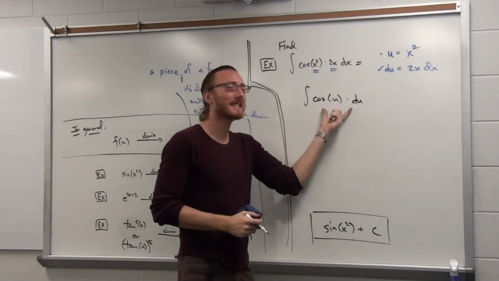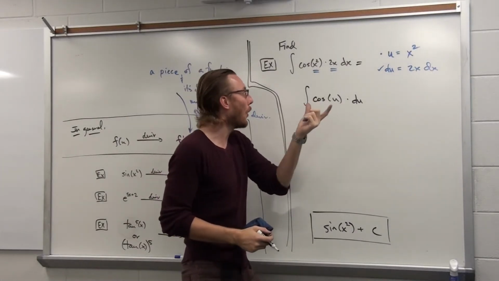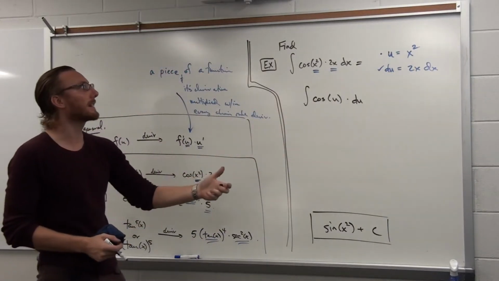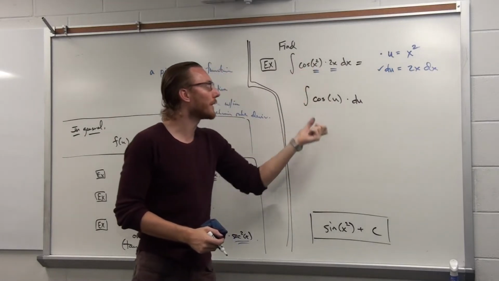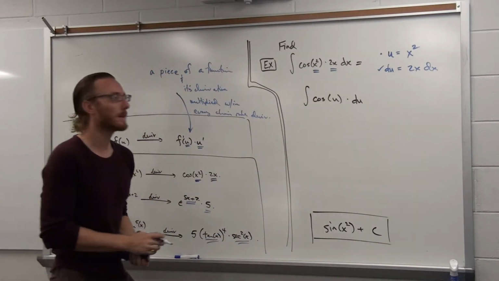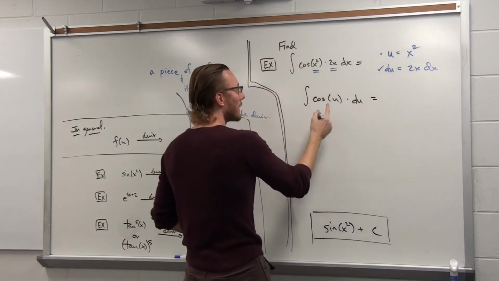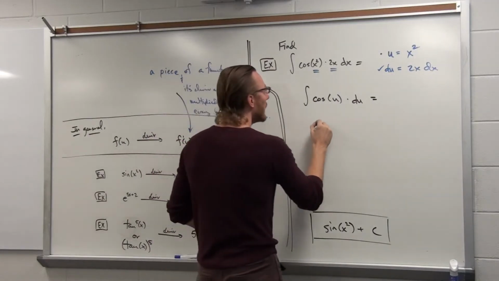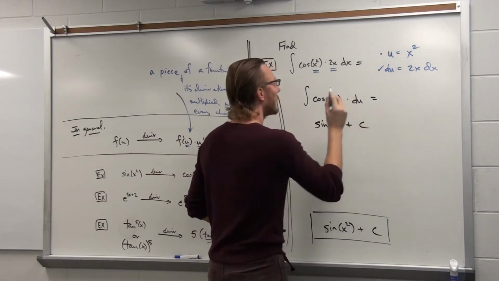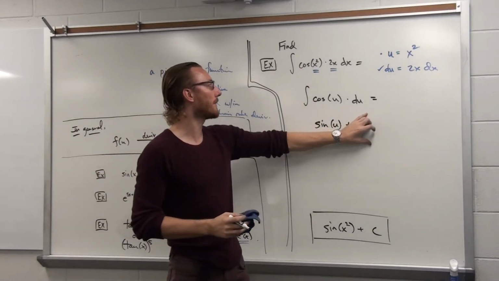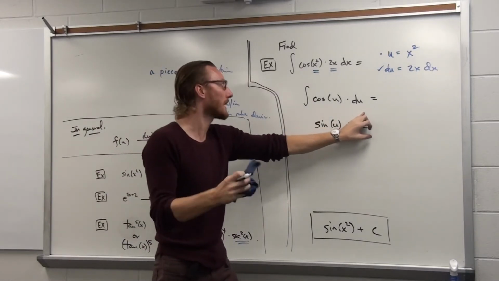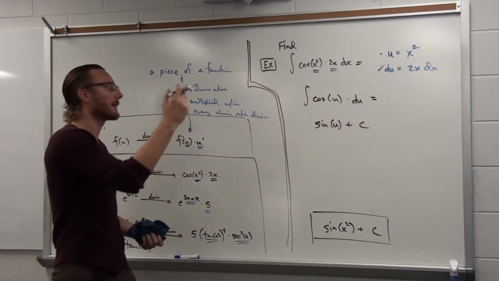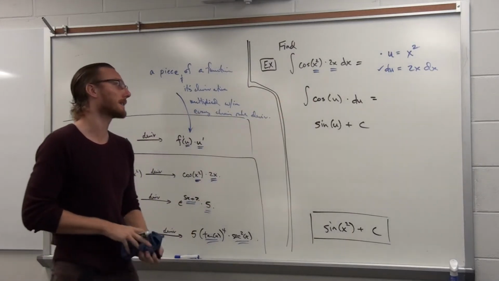This antiderivative is now totally there for the taking. This is just cosine of a letter. We've, in effect, phrased our original function in a form that is chain rule friendly. And what now? Well, the antiderivative of this is going to be: what function has a derivative of cosine u? Well, that's going to be sine u plus c. You know the function which has a derivative of cosine is sine, but in general any constant could be added on to the end, and the constant would drop off whenever you take the derivative to get back to the cosine.